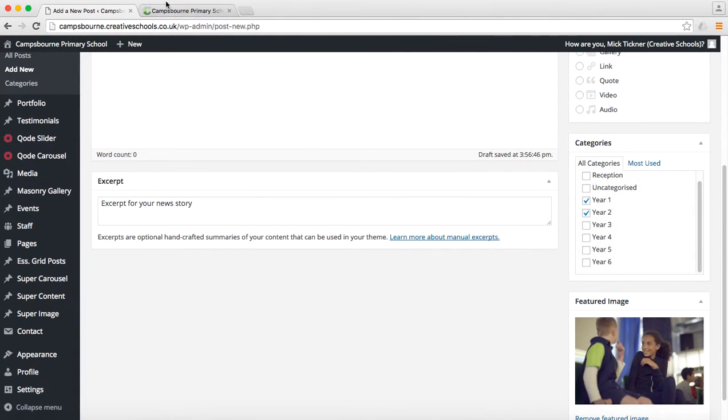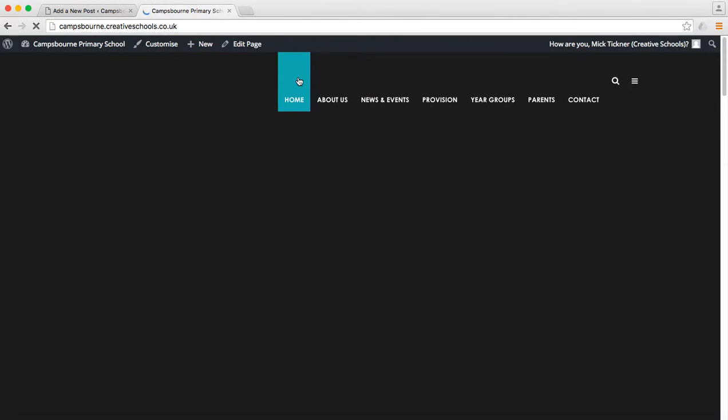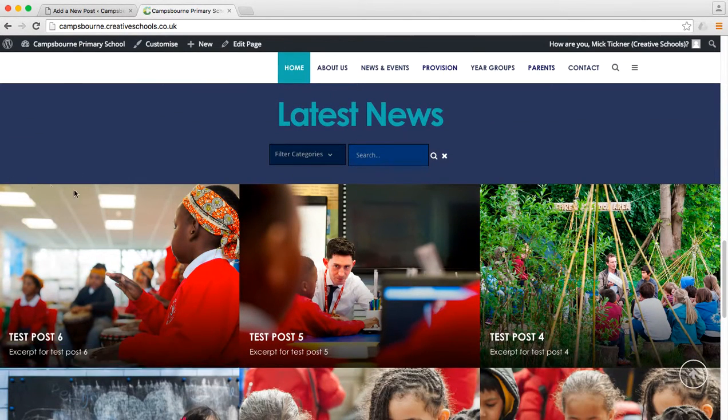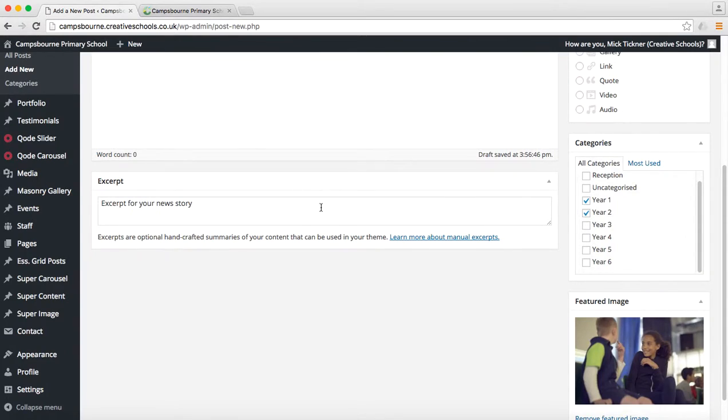Now, as you can see on the homepage news and the news archive, the space we've given for the image is landscape. So if you are adding news items and want to add a photo, please do add it in landscape. It will look much better, and you can control which part of the image appears far easier than you can if you're uploading square or portrait images. So something to bear in mind, please do add those in as landscape.